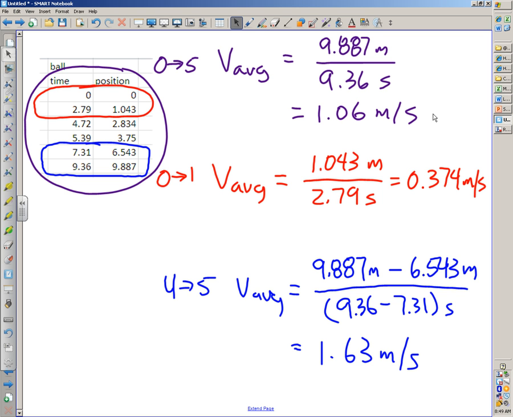Does that really do us any good when we're talking about a ball rolling down a hill going faster and faster? The only thing it tells us is that half of the time the ball was going faster than that number, and half the time the ball was going slower than that number. When we calculate the velocity at the beginning, we see it's lower than the average velocity. And then the velocity of the ball at the end is greater than that average velocity, which it should be. Okay?